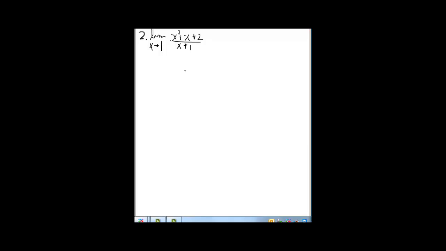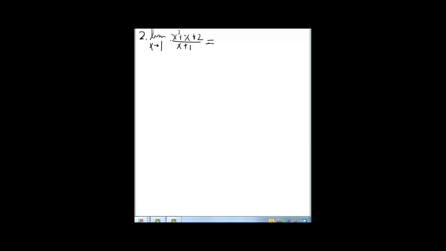Again, we're not going to use the properties, but if we look at this example right here, the very first thing you want to try when you're evaluating a limit is try the direct substitution method. And really, when you're dealing with a rational function here, your only concern truly is going to be the denominator. You want to avoid dividing by 0. So just real quick on a quick inspection, evaluate the denominator at x equals 1 and you get 2. There shouldn't be a problem with this.